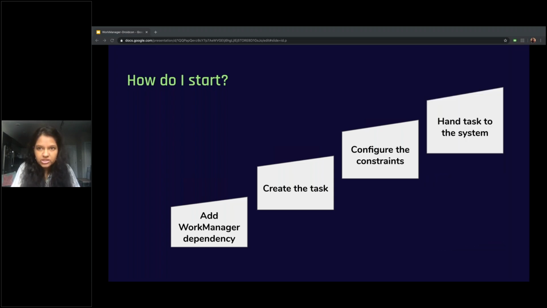So it's a simple 4-step process, and I'll talk about the details of each one of them. Starting with WorkManager, it literally constitutes all these basic 4 steps, and the system then takes care of the optimization of how to schedule these tasks.